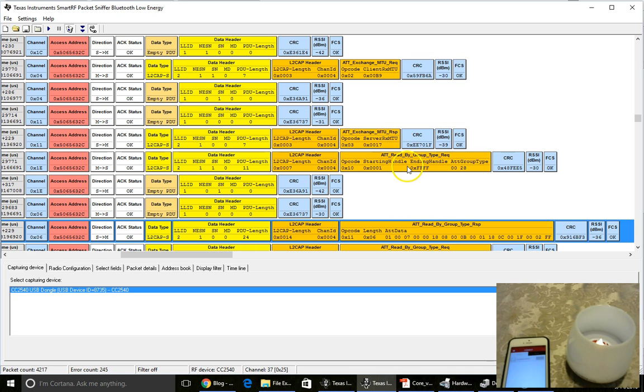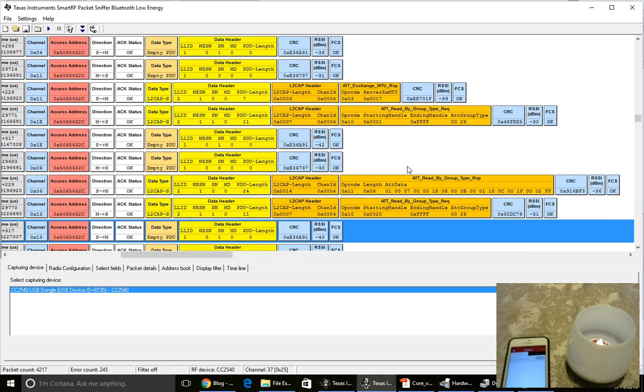And so in the beginning, when a master or a central device connects to a peripheral, it will go ahead and start discovering the services and characteristics of the peripheral device, and that gets accomplished by a few operations. One of them is the read by group type request, which will discover what the services are, starting with the handle at 1 to the last handle consisting of 2 bytes, and the group type tells it what kind of service it's looking for.